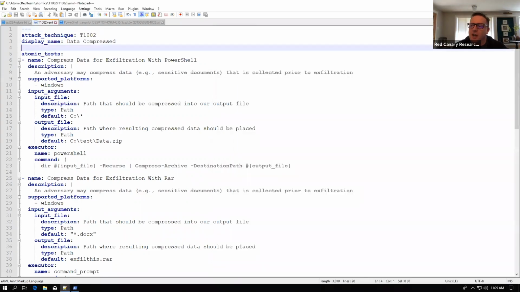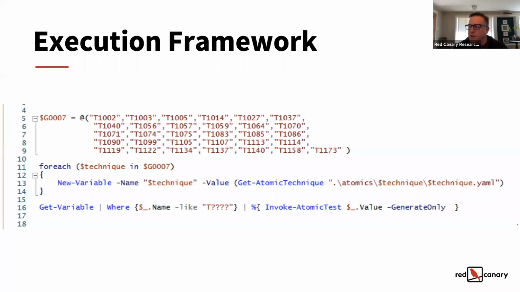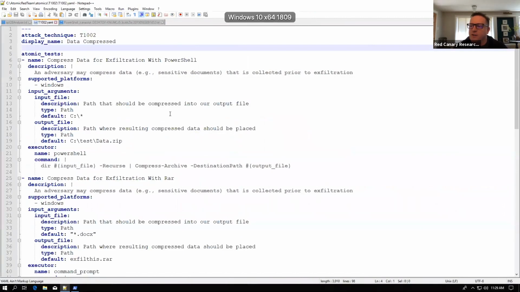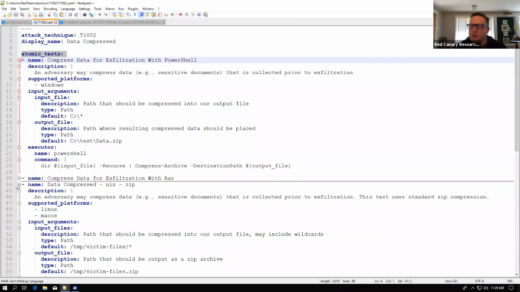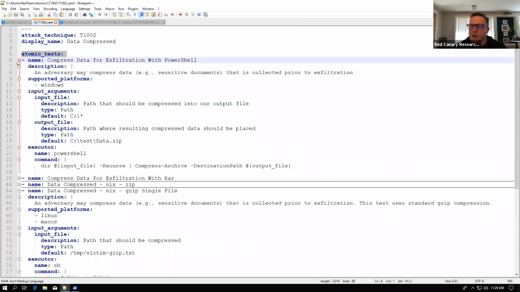But yeah, so back to that code, if you look here, you can see that the get atomic technique is going to take a YAML file. And just to demystify that, each of the different techniques here, each test, so in this situation, T1002 has multiple atomic tests. You can see them broken up into the name blocks here. Kind of collapse some of this down.